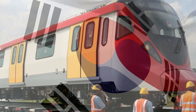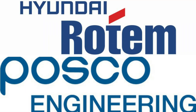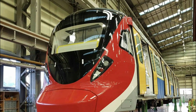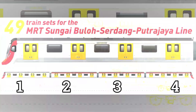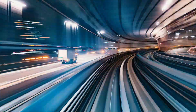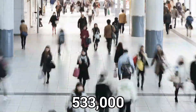The rolling stock for this line is constructed by a consortium composed of a majority of South Korean firms, notably Hyundai Rotem and POSCO Engineering. As this is an automated system, the trains would be driverless, increasing efficiency and decreasing the need for human operator jobs. A total of 49 four-car train sets would be used, running at a maximum speed of 100km per hour, accommodating over 1,200 people, adding up to 533,000 daily passengers.